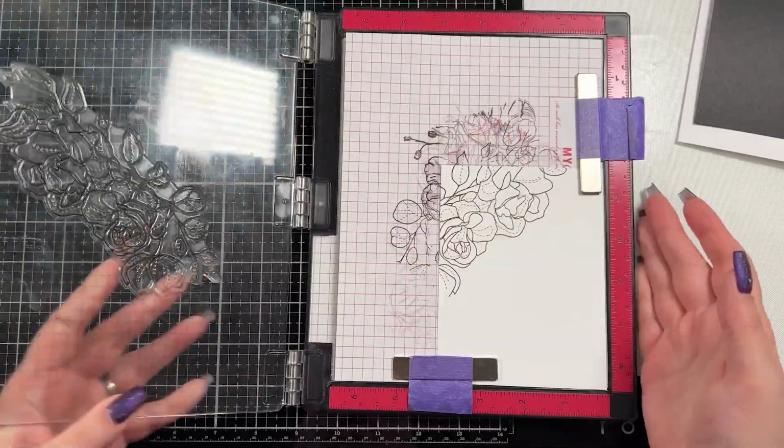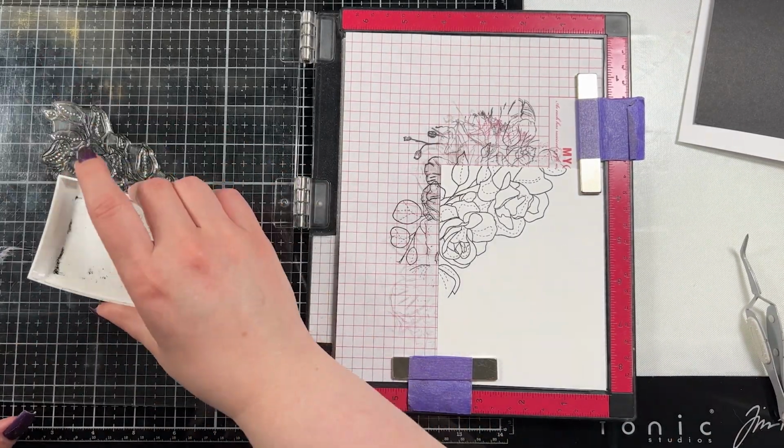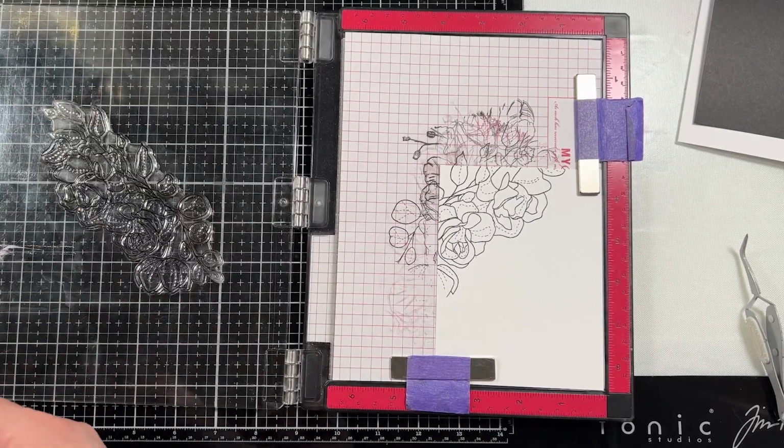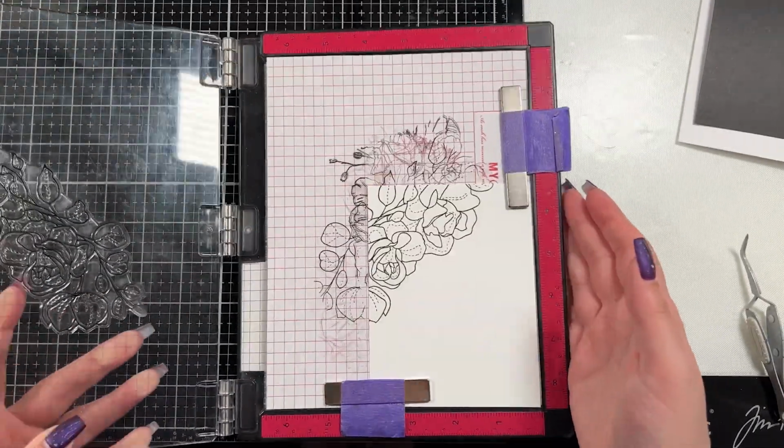I did this because I wanted to be able to do my rainbow kind of off of the edge, and this floral stamp really allowed that because the leaves kind of go off the edge, but then there's some space, so I could color a bit more in there, and I really thought that would be pretty. And I am going to stamp it twice.